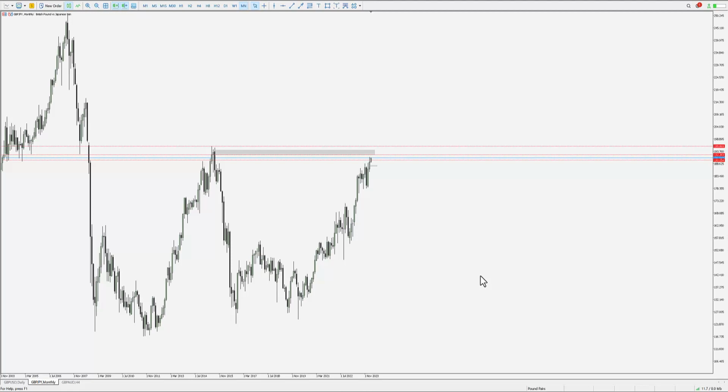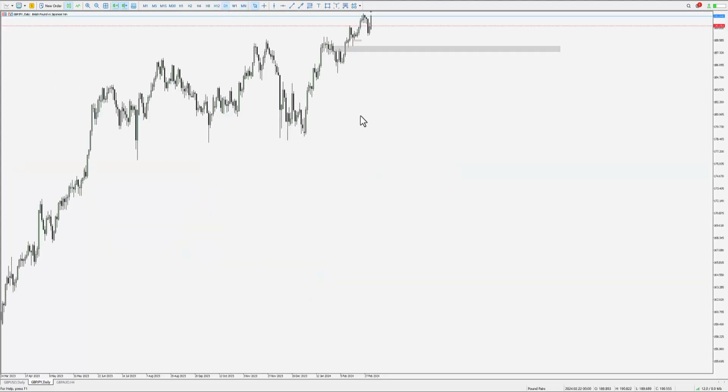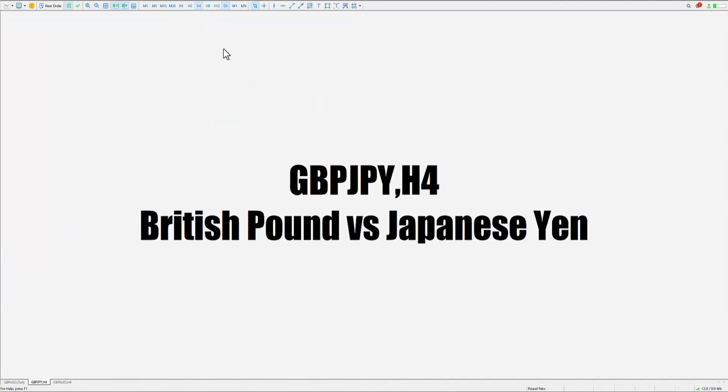As long as the Bank of Japan is going to sit on the sidelines, yen is going to suffer. Yen is going to suffer against those major currencies that have high interest rates. So whether you look at Pound Yen, NZD-JPY or AUD-JPY, you need to be hunting for long opportunities.